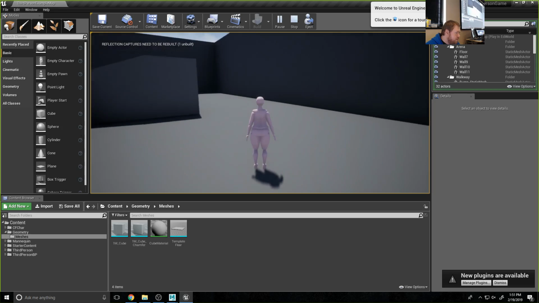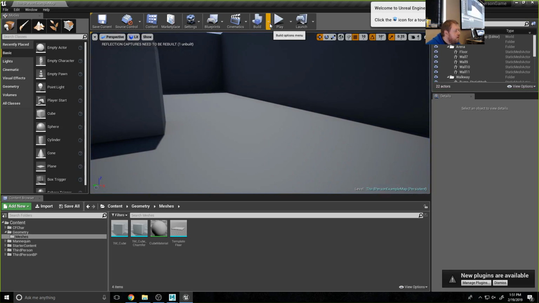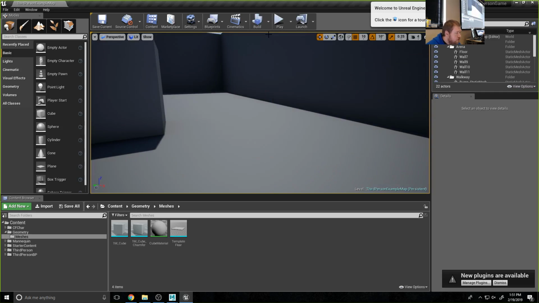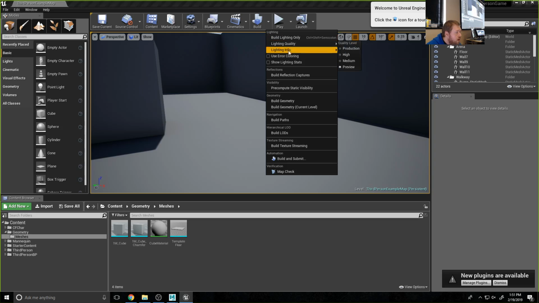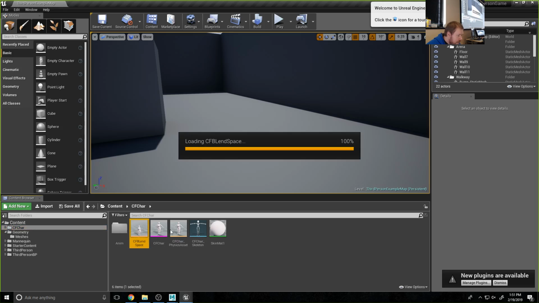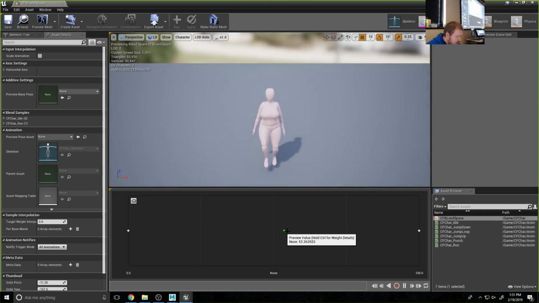Reflection captures need to be rebuilt. Build reflection capture. Sure, whatever. None of this should be messing up. I don't know what's happening there. CF blend space. So that's working.